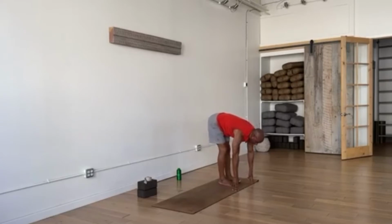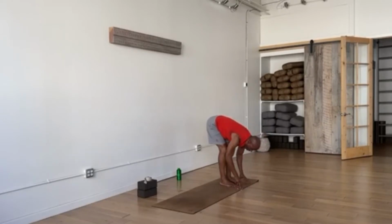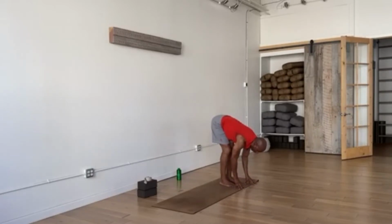There's our forward fold. Inhale to extend spine. Exhale, refold. Let's hold here a little bit longer in our forward fold. But in this forward fold, just lean forward a little bit so you feel a little bit more weight and pressure in your toes, even to the point where you have to grip the mat a little bit with your toes so you don't fall forward.